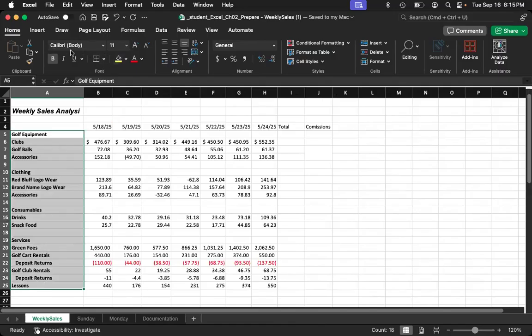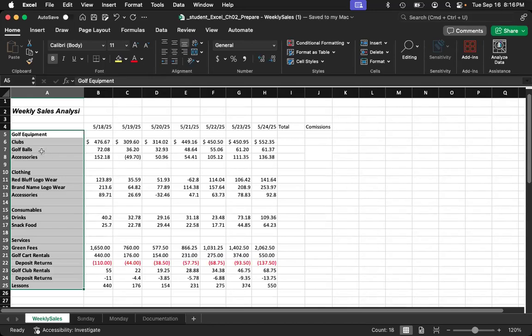So to do that, we're going to come up to the Home tab, and you'll notice one of our groups is called Alignment. You'll notice for the alignment, we can align top, center, or bottom. We can align left, horizontally in the middle or center, and right. We've already seen how we can wrap text and merge some cells. This right here is going to indent. So sometimes we will want to increase the indentation that we have, and we'll do that in a minute. That doesn't necessarily always mean that we would need to move to another column, but we might want to offset the look by moving in slightly within the cell.